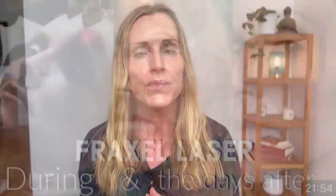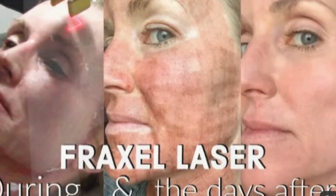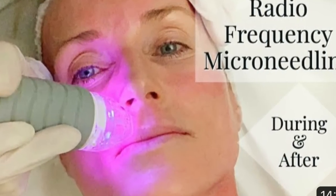The reason I got Sculptra in the first place is that over the last couple of years I've lost quite a bit of volume in the lower part of my face. I'm not quite sure if some of this volume loss is due to procedures I've had — about two and a half to three years ago I had two fractional laser treatments, and about a year and a half ago I had three radiofrequency microneedling sessions. So I'm not sure if this is from the procedures or just how my face is aging, since I haven't lost significant weight or changed my diet or exercise.